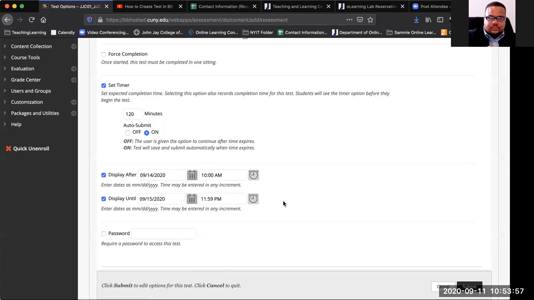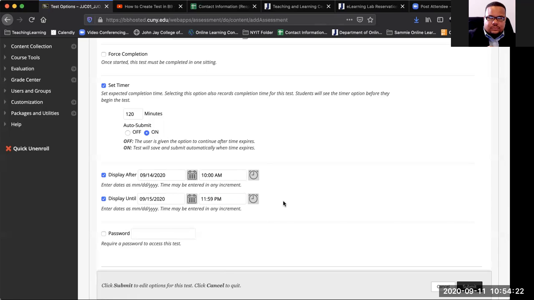So this test will be available to take between Monday at 10 a.m. and Tuesday at the end of the day. But within that time, they only have 2 hours to do it. They'll see the exam between 10 a.m. Monday and 12 midnight Tuesday. Once they start, they only have 2 hours to take the exam, and then it gets submitted.